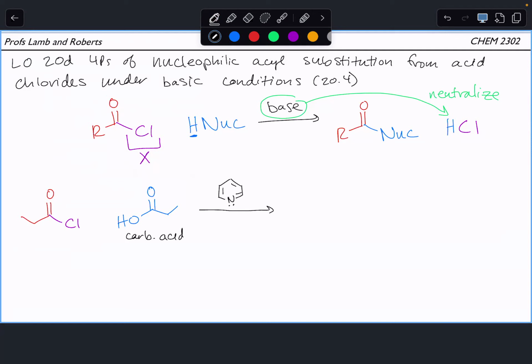Right, so this is a base, remember? And so whether the base deprotonates the nucleophile before or after it attacks depends on the pKa. So in this case, remember that carboxylic acids are quite acidic, right? That's why acid is in the name. And so this proton is pretty acidic. Maybe I'll draw out the bond here. So that proton right there is pretty acidic. And so in the presence of base, it's going to get deprotonated right away. Okay, so this is a proton transfer, right? So proton transfer.